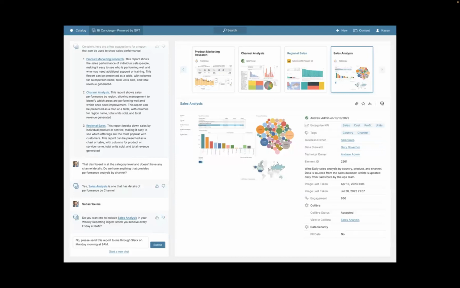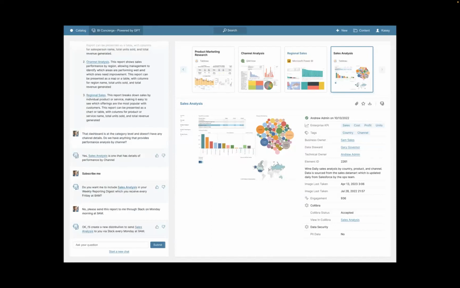But again, with the discovery and search and a similar scenario, I can continue the conversation. So if I want to change that, if I need this report actually every Monday morning for my sales meeting at 9 a.m., and it would be more useful to get it in Slack, rather than having to go through and set up a new distribution now, I can just continue the conversation and set up what we call a burst for a distribution easily within the UI here.